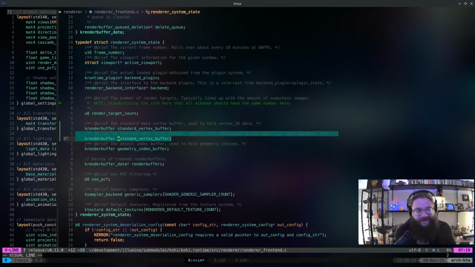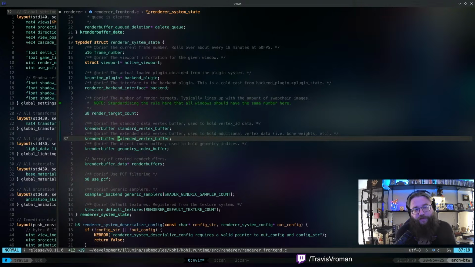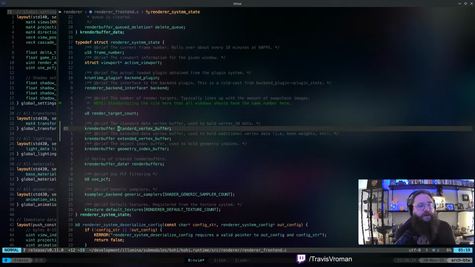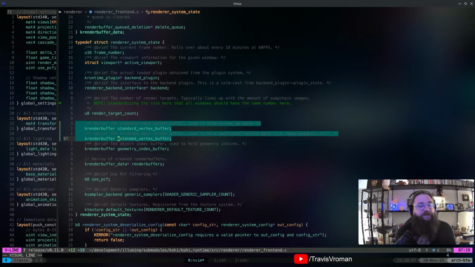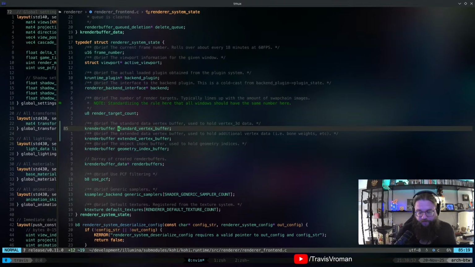And then we're going to have the extended vertex buffer, which is going to have our bone weights and bone IDs, things like that. And there'll be other uses for this too. So terrain geometry will also be able to make use of this for terrain blending data. And so this is going to allow us to actually combine a lot of our separate shaders that we have now into a single shader, and then just switch how we bind these two guys. And so that's kind of the idea that we're going to be switching to as far as that's concerned.